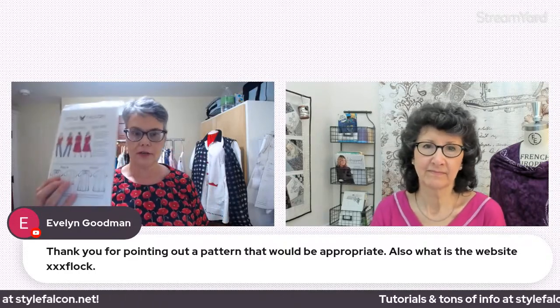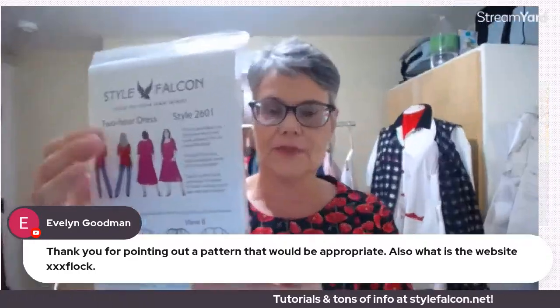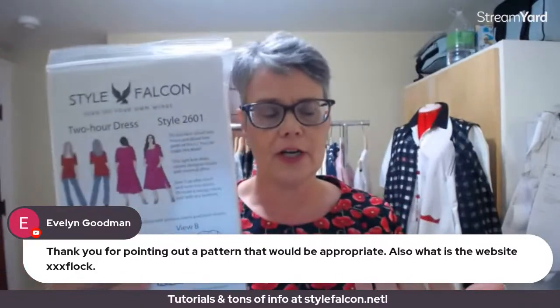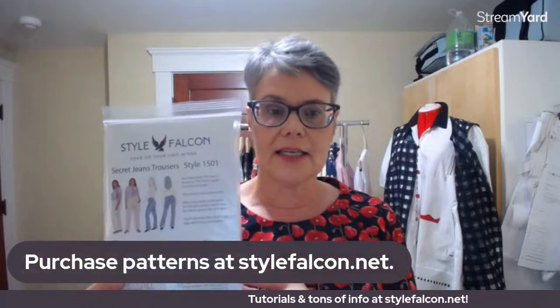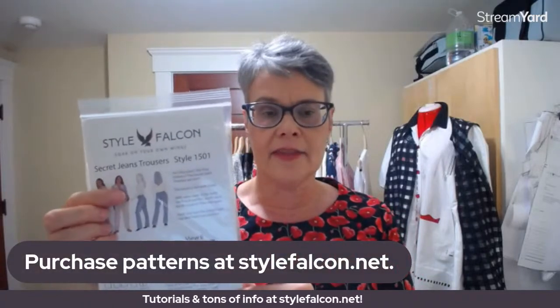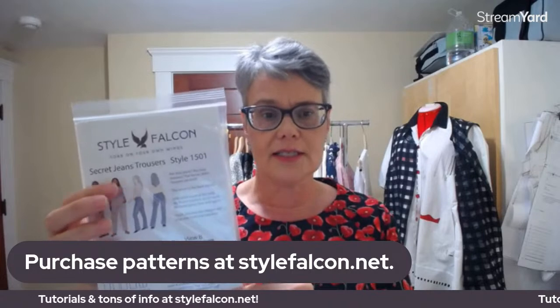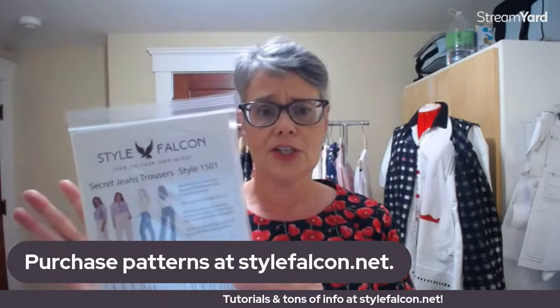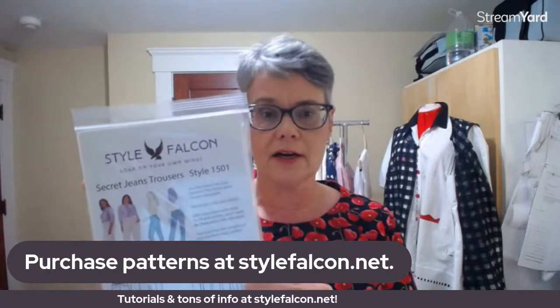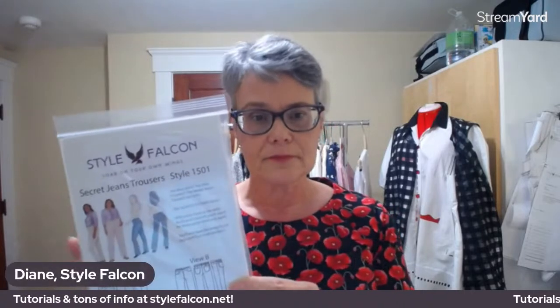And that's true for this dress or top, same thing. A lot of my garments have a little drape and drama to them, so you don't probably need to grade in. For the pant, what I would suggest is cut your hip size, and then you can adjust the waist size to fit your waist. If the hip is the main fit issue that you want to solve, start there. And then you can grade in and out depending on where you need to go.